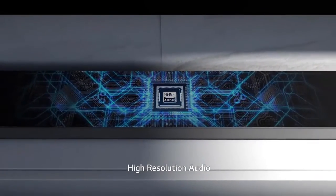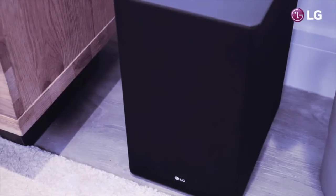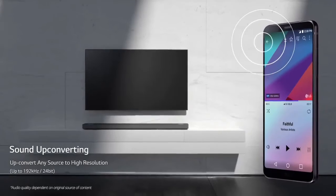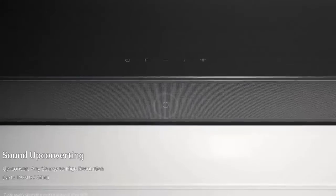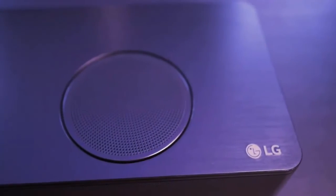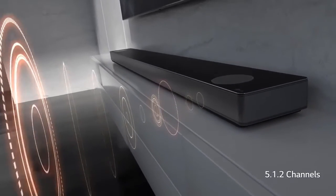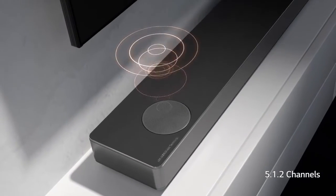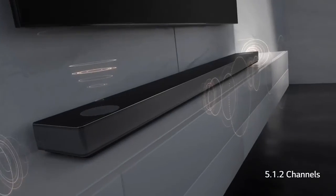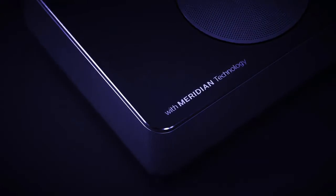The SL10YG is high-res audio ready and its 24-bit/192 kHz-capable aluminum tweeters can reach up to a high-res audio badge certifying 40 Hz. LG says these cones provide a higher sound pressure level over silk dome tweeters. The LG SL10YG is designated as a 5.1.2 Atmos solution, meaning that in addition to twin top-mounted speakers, there's a triple array on the front fascia — left, center, right — plus side-firing channels at either edge.